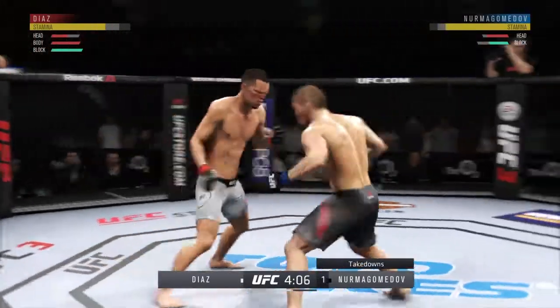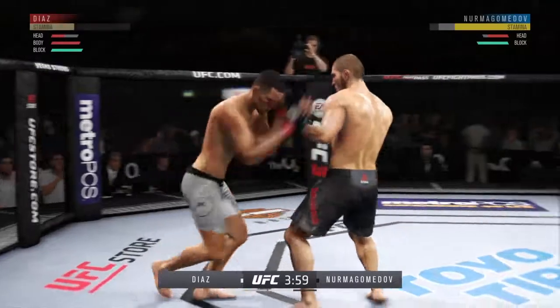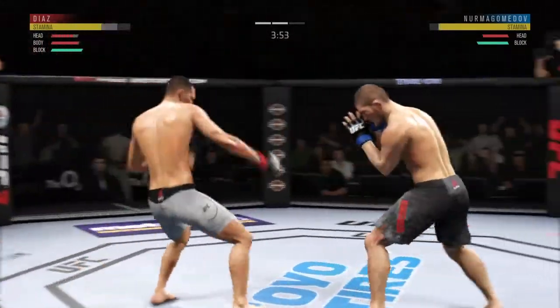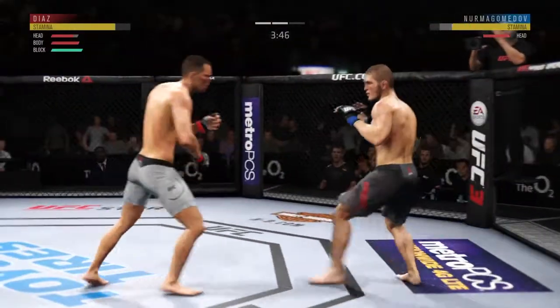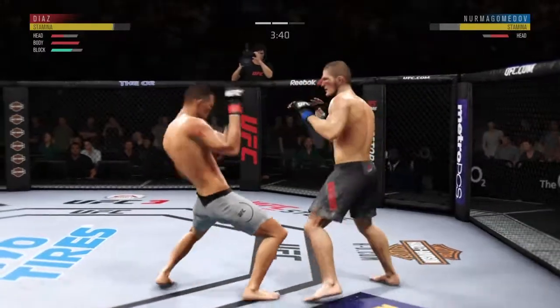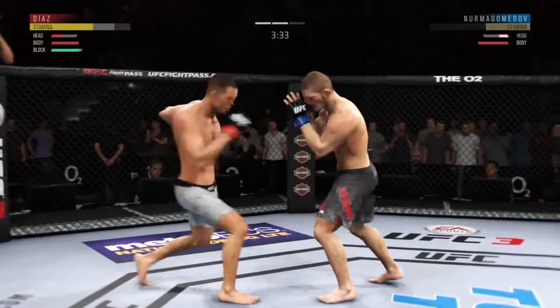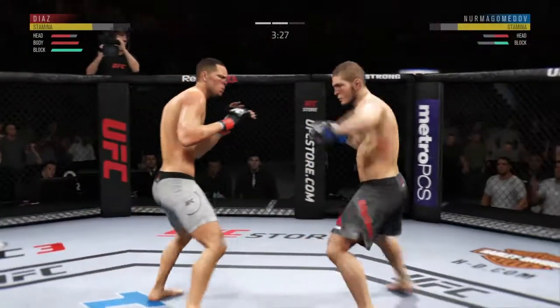Perhaps at this point he could change up. He's teeing off with such efficient shots. He's got him up here. Went for the head kick. He's timing that jab — both guys landing at a pretty decent clip. That's a big hook. Combinations here. He hurt him. He hurt him bad.